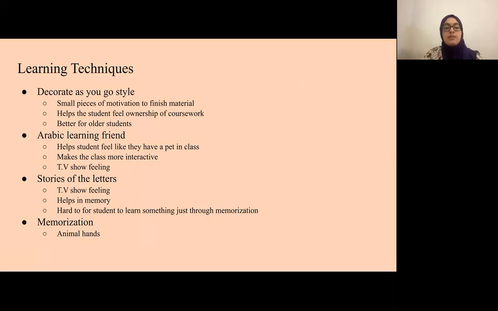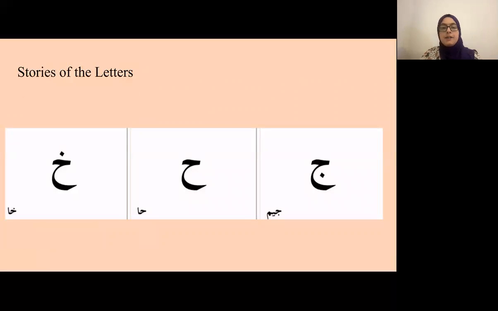So a way to help this is, again, TV show feeling, and every TV show has a plot. And so what I did was, here's an example. You'll see the three brothers over here, right? We like to call them brother and sisters in Quran, because they look alike. So the first one on the right, that's Jim. So what I'll say is, hey, let me tell you something about this really cool letter G. And this letter loves to eat. Do you like to eat? Yeah, me too. But guess what? What's your favorite food? Oh, your favorite food's biryani? That's really cool. Let me tell you what Jeem's favorite food is. Jeem's favorite food is peanut butter and jelly sandwiches.